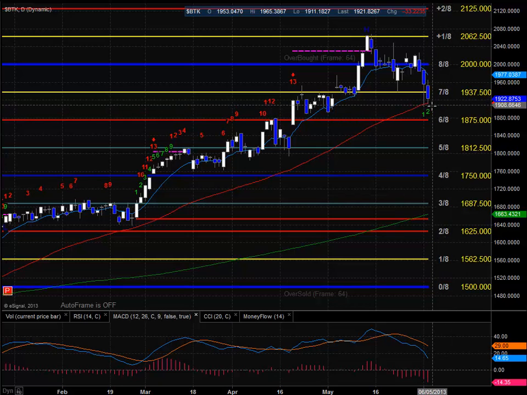Now we're coming down to start to game this 50 DMA. Now remember, when a chart comes down to interact with a major moving average, in this case it's the 50, for the first time, it's usually kind of touched and gamed a little bit before it gives way. So this doesn't mean necessarily that this can't break down and is only going to find support and again pivot higher. Just be on guard for this, be ready for this. This is very typical of the first interaction after you've been stretched out above the 50 DMA. Usually it doesn't take more than a day or two to kind of tell you what it's going to do when it interacts with the 50.